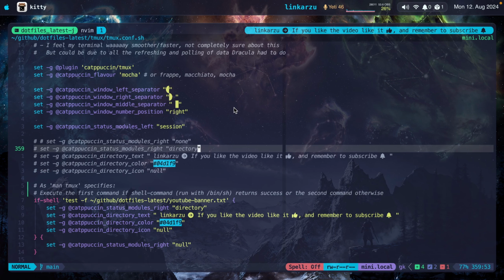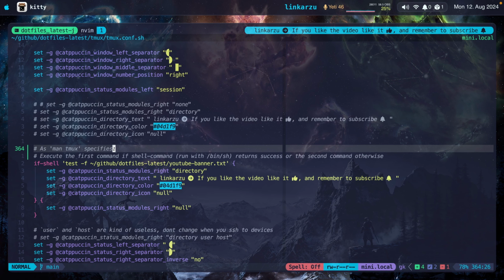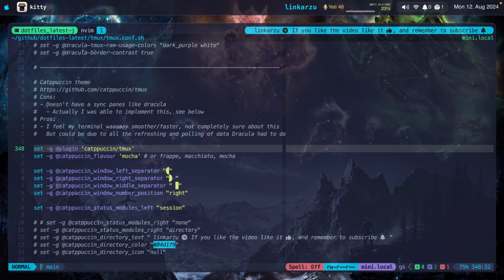What you can see right now on the screen is my tmux configuration file. Here is the path of where this file lives. I'm going to leave a link to my .files in the video description so you can go and grab this file. You will also notice that the tmux theme that I'm using is Catppuccin, as in here above, but I only set different colors for the theme.